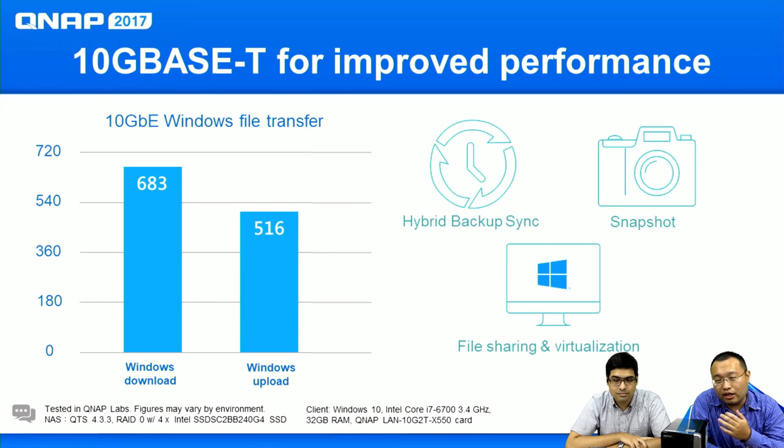And 10 gigabit is a great fit for applications such as backup jobs, like Hybrid Backup Sync, which will be the topic tomorrow. So welcome to join and watch how our product manager explains more about it. And then snapshots, which are a hot topic lately and which we just mentioned a few weeks ago. You can use them for high speed backup between 10G NAS. And if you use this device in a virtualized environment such as VM or Citrix, or if you run your own VM in a 10 gigabit environment, it's also very good because of the high performance.